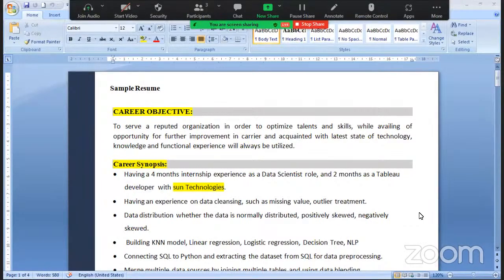Okay, here you go. This is my screen. And as I said, I'm here today to give you all a session on resume building. I would like to let you all know how a resume should not be prepared, the basic things you should be aware of, and what we need to avoid when we are preparing our resume. Okay, so let's get started.